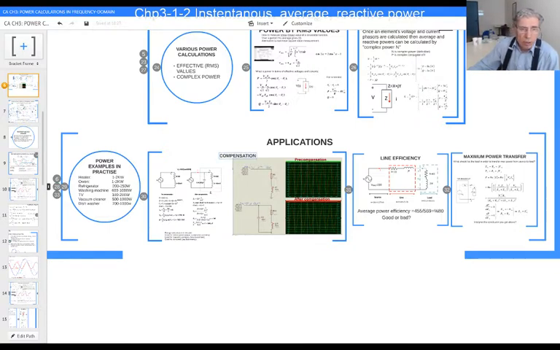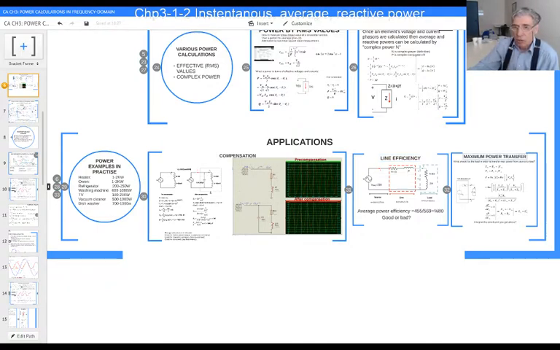One of them is the compensation. The other one is the line efficiency. Electrical power is produced in one place but consumed somewhere else. So to carry the electric power from that origin to the consumption side, there is going to be some power loss in between. So we're going to calculate this loss. This loss affects the efficiency of using the electrical power.